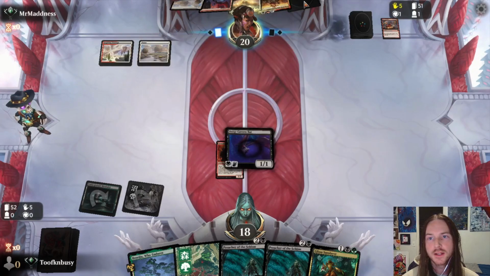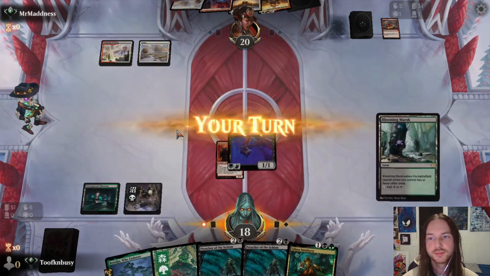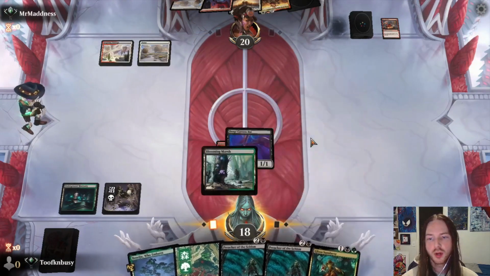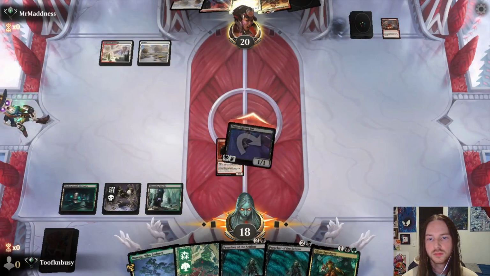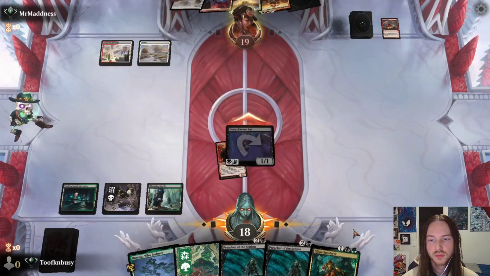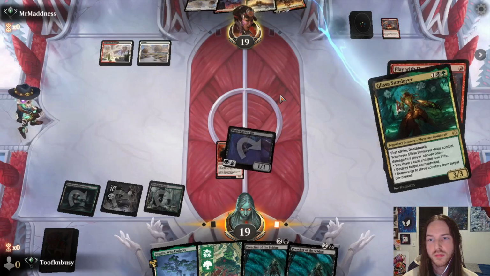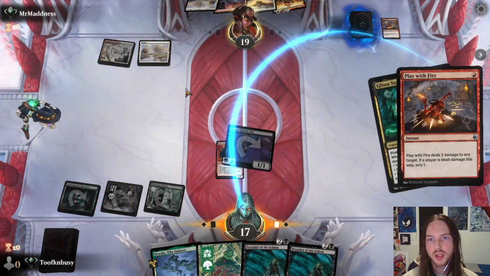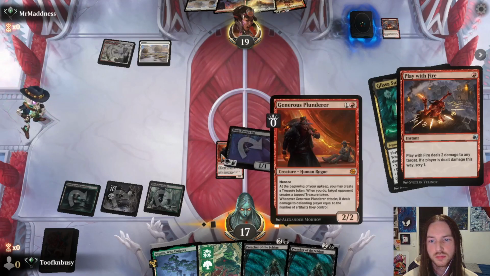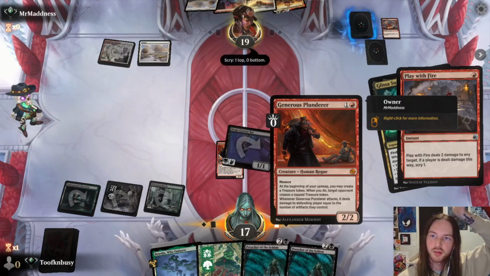Yep, get the Generous Plunderer. Okay, he gets a land. Oxes you control have double strike. Blooming Marsh enters the battlefield. Go ahead and attack for 1. Alright, Glissa on the second main here. Play with Fire me directly. Another scry trigger. So he really doesn't care about the Generous Plunderer, apparently. At least not right now.